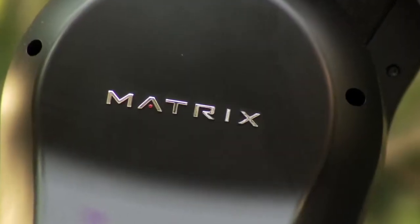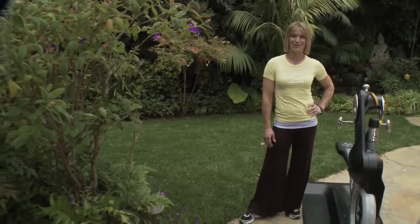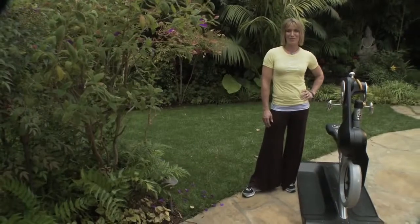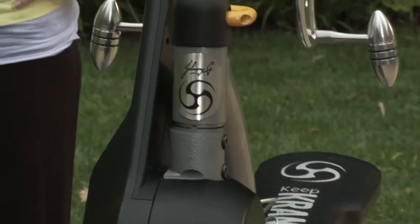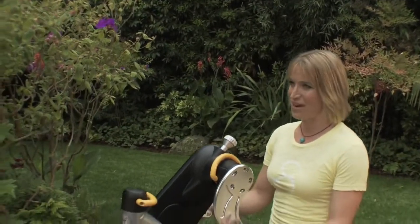Matrix Fitness is a division of Johnson Health Tech, the fourth largest fitness equipment manufacturer in the world. We've had the privilege of teaming up with Johnny G, the creator of spinning, on his latest innovation called the Johnny G Krankcycle by Matrix. So let's get you ready to crank by going over some of the key features of the Krankcycle.